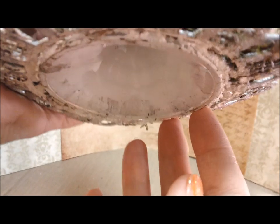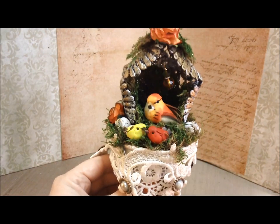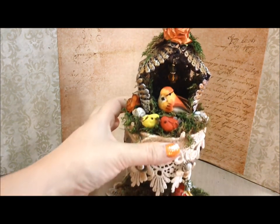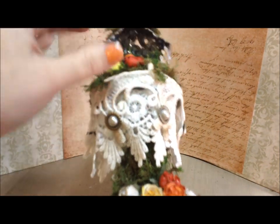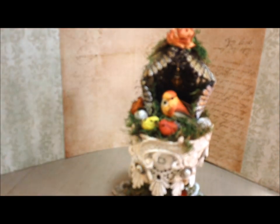This is just glass — it's a glass candlestick as my base. And then this is the gorgeous doily that I got in my design team package. I painted it. Oh my gosh, I did so much to this project, and it changed direction and color so many times, and the moss is what really brought it together. So let me go through the laces that I used. This is layered lace here — there's about a half inch in between, so that it's not just laid on top of each other. I really like to have them kind of staggered.